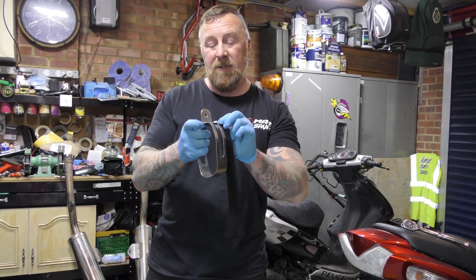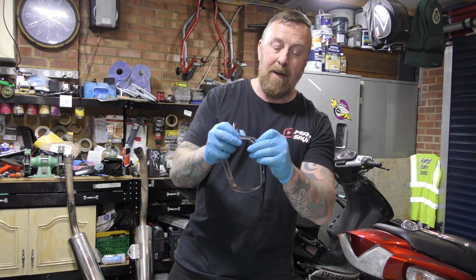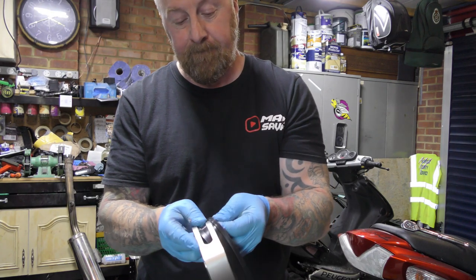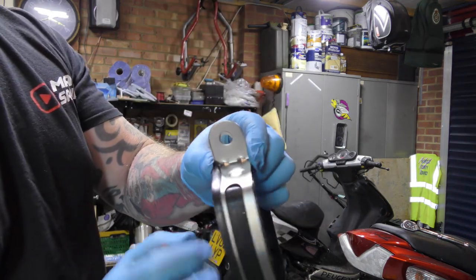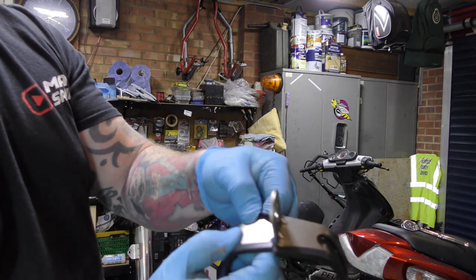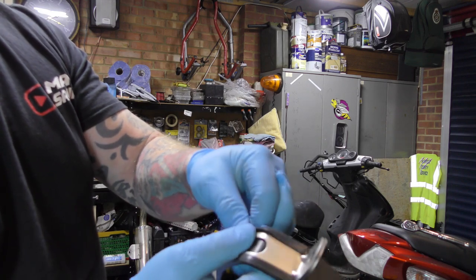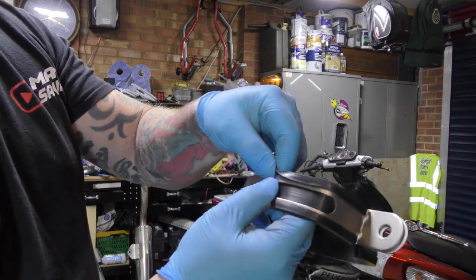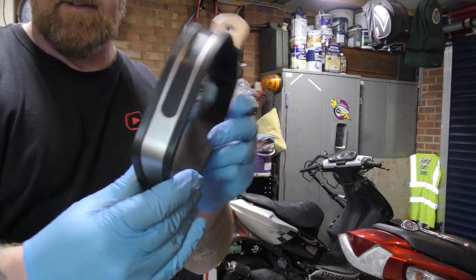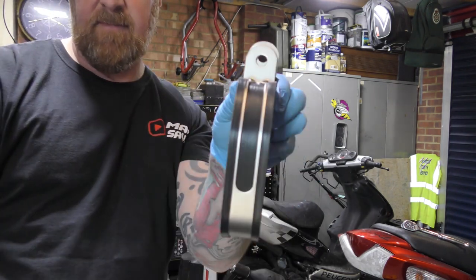I didn't show you this on this side, but you know, it can't get no simpler than that. You just line this up on one side, feed it all the way round, and then the other side, just flip your thumb and flip it in. Just like that. Go all the way around. And there you have the nice protector. This stops the exhaust getting scratched. Makes it fit nicer. Simple as that.